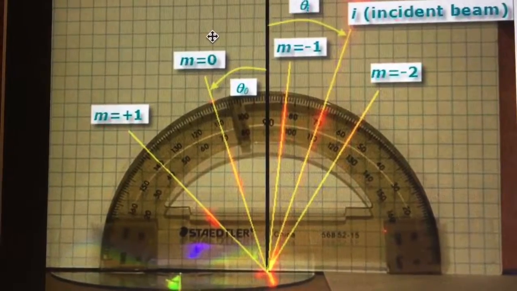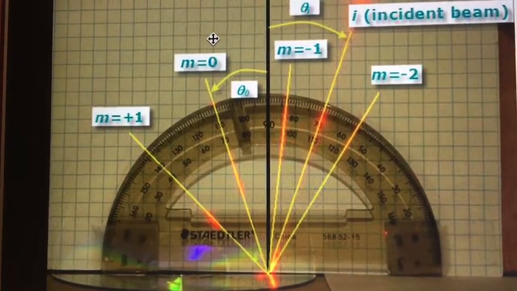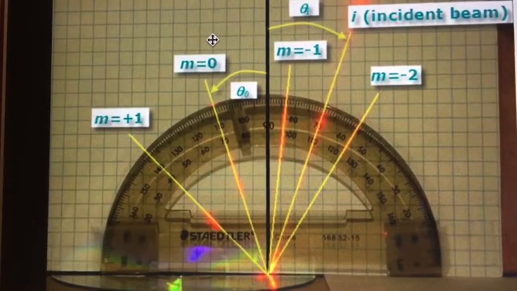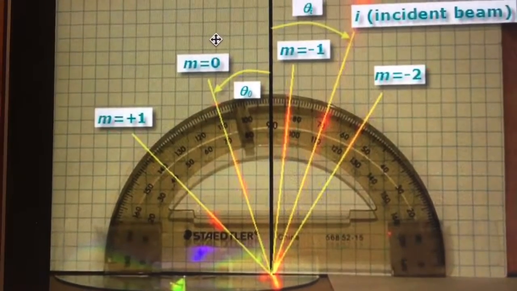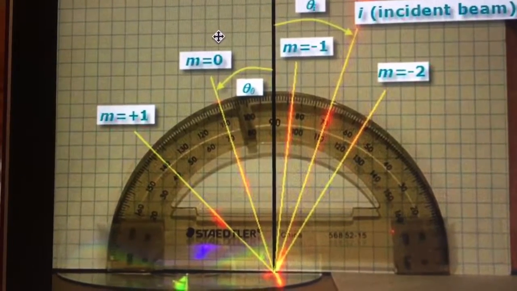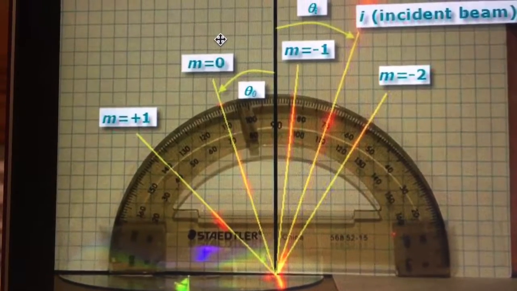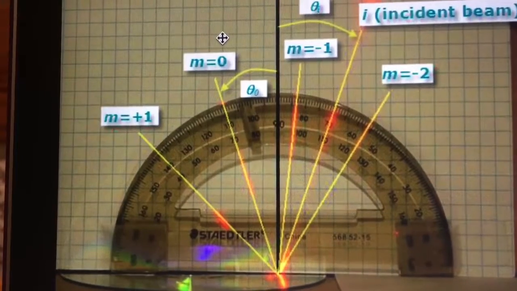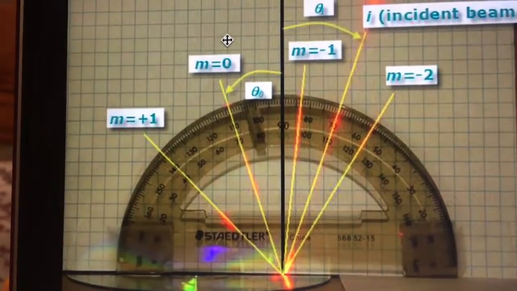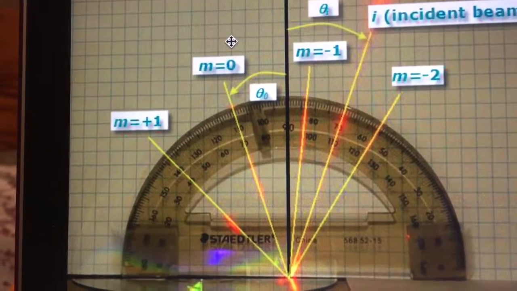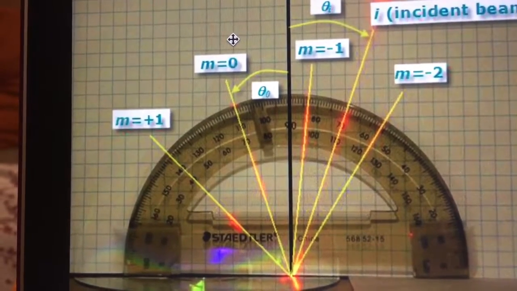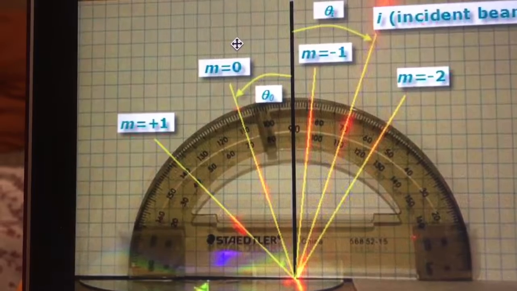By using the formula D equals m times lambda divided by sine of theta sub m minus sine of theta sub i, and the collected data on the measures of the angles, we concluded that the average pitch for CDs is about 1560 nanometers, while the average pitch for DVDs is approximately 713 nanometers. Evidently, the average pitch for CDs is about double that of DVDs.